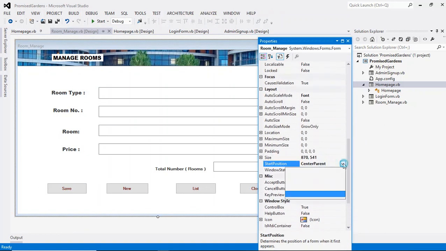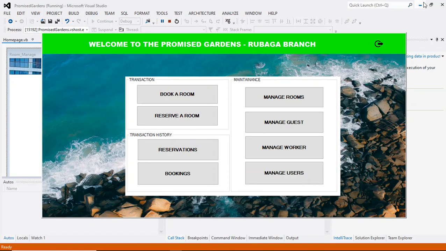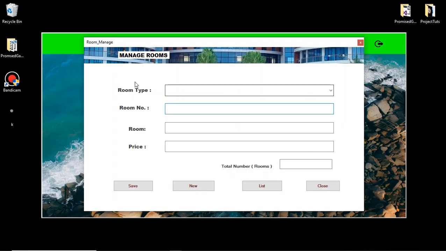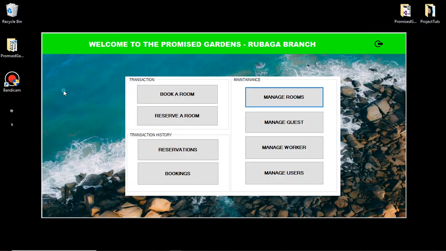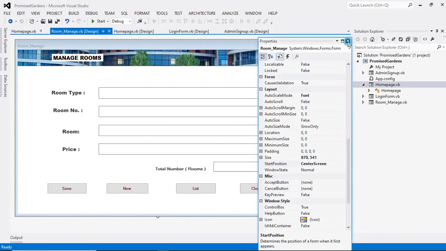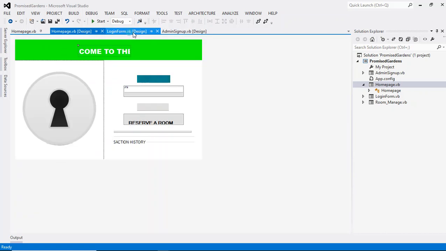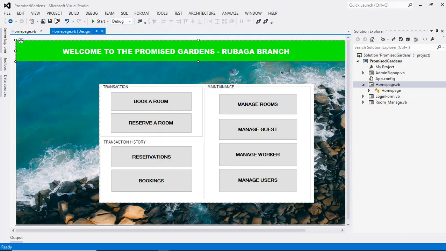Here, center the screen, like that. Close that. Then after we finish the room management, close that. Let's also close these ones, the sign up stuff. Remain with the home page.